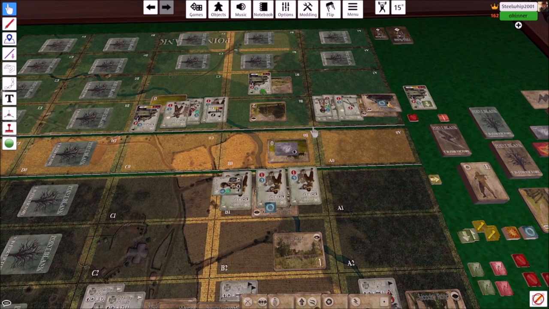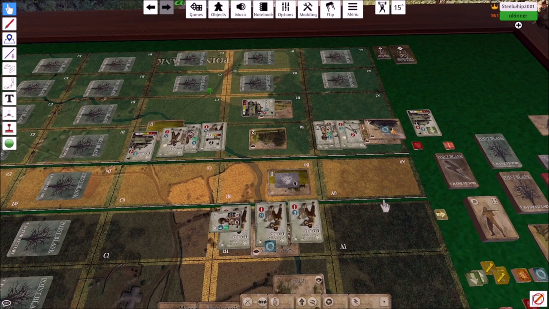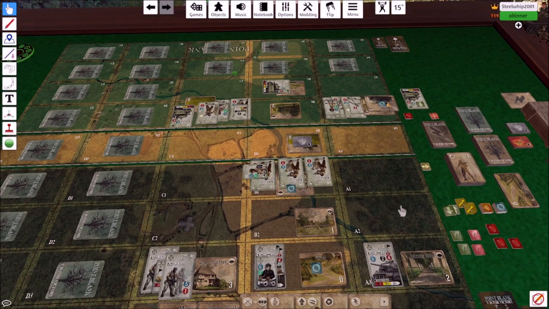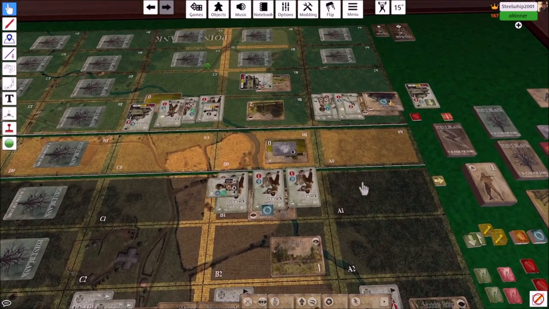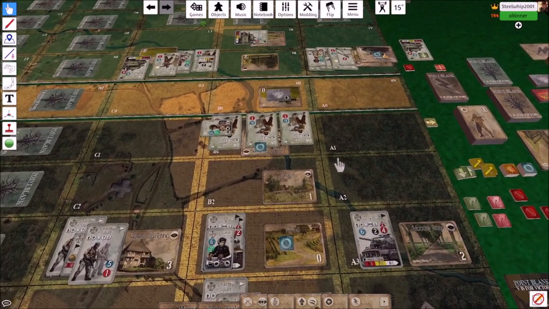Now, normally you would build up a fatigue because you're a tank that shot, but since you used a non-action card, you spend, and you never build up fatigue when you spend. You get rid of all your fatigue when you spend. As you've seen, it's relatively easy to get rid of. It's 11 o'clock now, so let's go ahead and call it for right now.